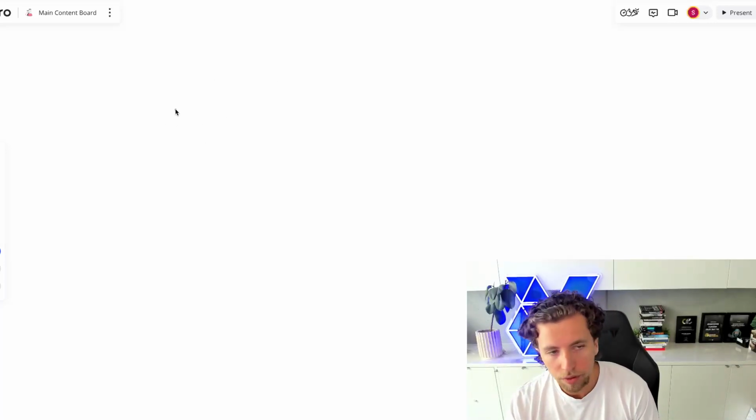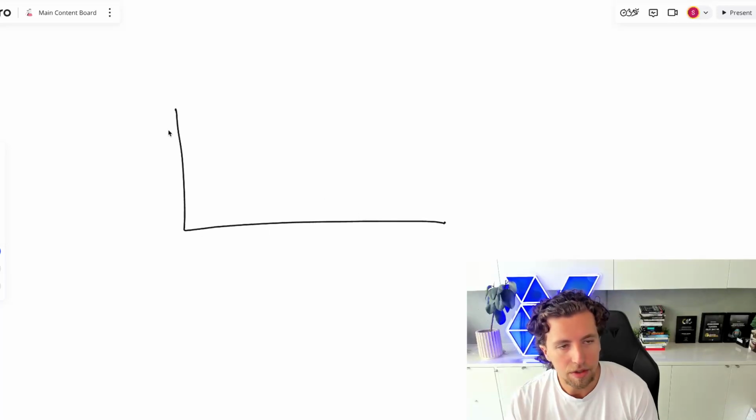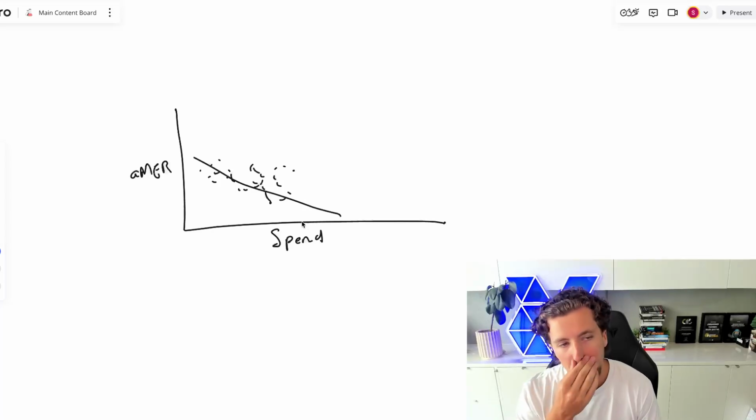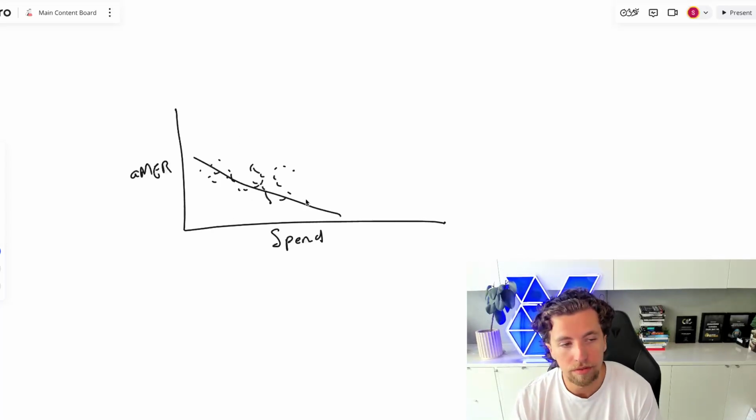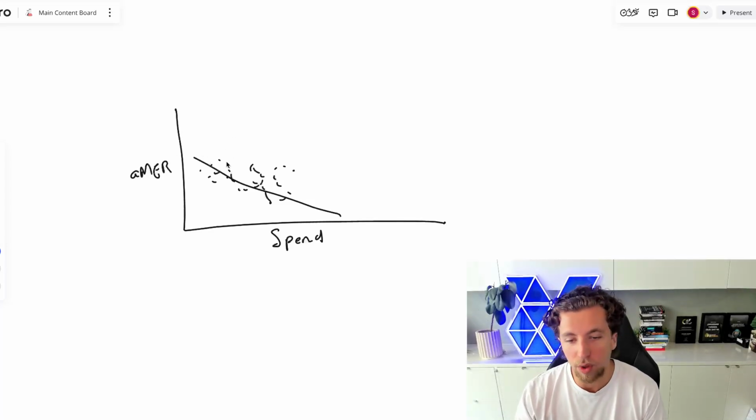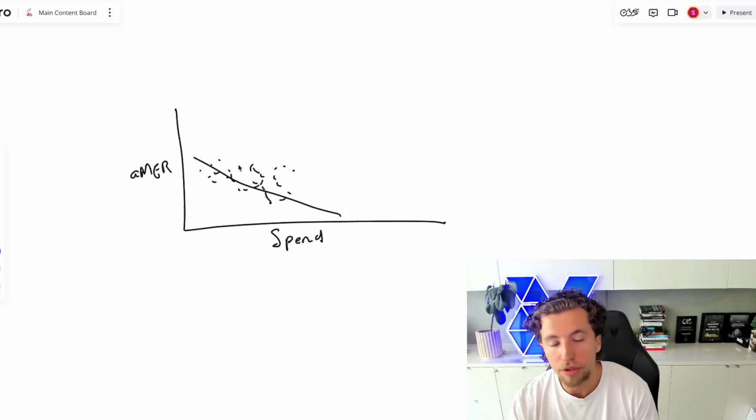And so what you can do is look at all historical data and put spend on the x-axis and acquisition rate on the y-axis. Then you can dot every single day and put a regression line to it. That's going to show you, based on the trend of days that you've spent and the efficiency on those individual days, what your average acquisition MER was.